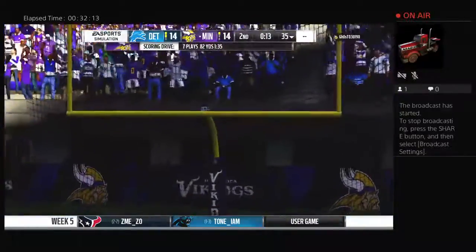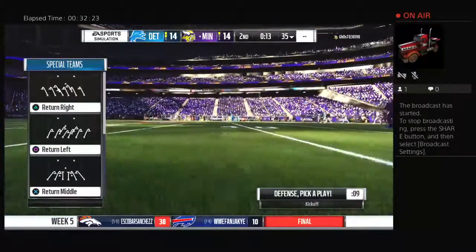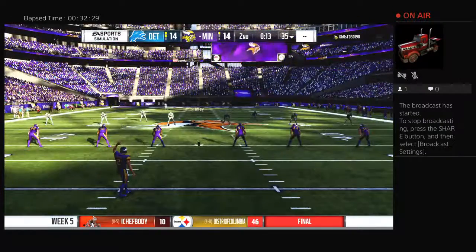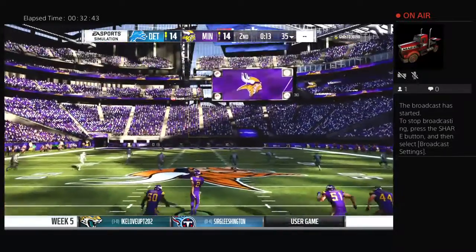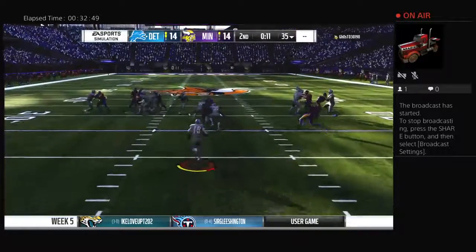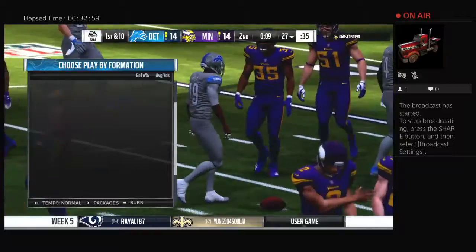Point after, right down the middle. And that is going to tie our game as we approach halftime. So a tie ball game here as the kick's away. This is taken about 7 yards deep. And he'll wind up getting an extra couple yards here as he'll bring this one out to the 27. So here come the Lions now.